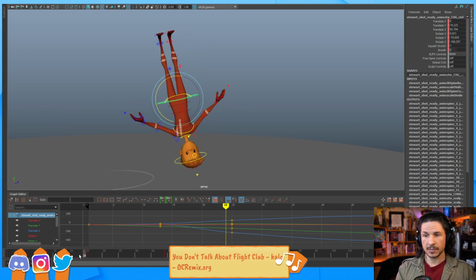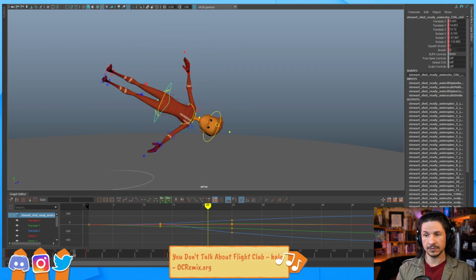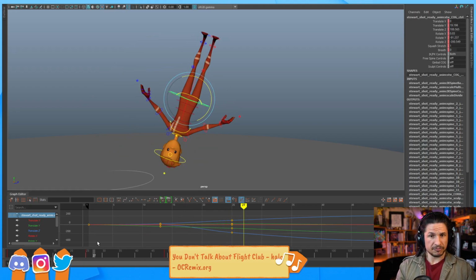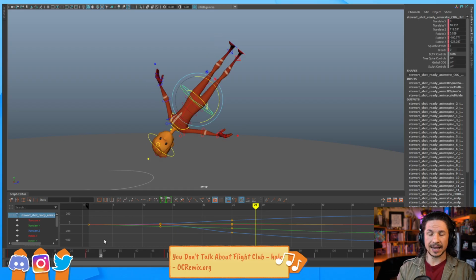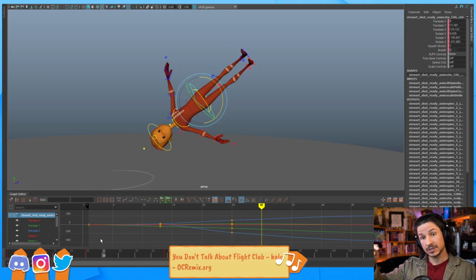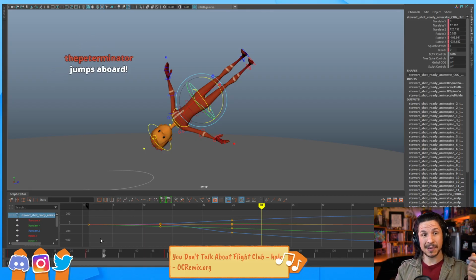So, how do we deal with this? Yeah, it works fine. Why do we have to deal with it? Well, the problem is that as the character is flipping and they're doing this complex set of motions, what we don't see is the math that's going into this. And unfortunately, when you're dealing with complex rotations like this, the math doesn't always work.